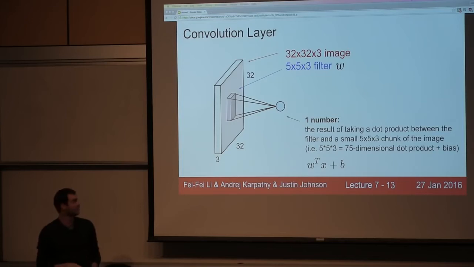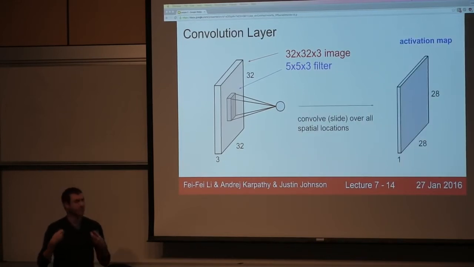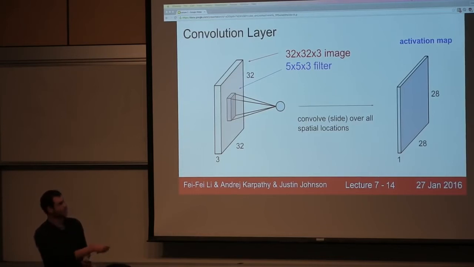So really what's happening here is at every single position, say in this particular position in the input volume, we're really computing 5 times 5 times 3, which is a 75 dimensional dot product, right? And then plus 1 for bias. So 75 dimensional dot product as we're sliding the filter through. Now when you slide this filter through this volume spatially, you'll end up carving out an entire what we call activation map of activations, of the responses of that filter at every single spatial position.